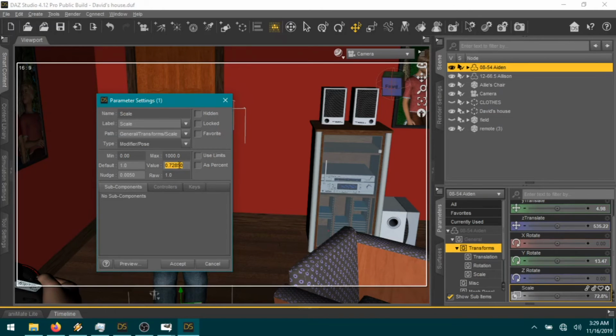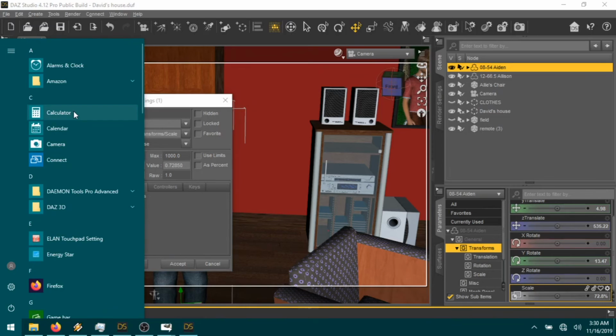Yeah, okay, I'm going to take his current value and make it the default, so that I can come back to it as needed without having to delete the keys and reset him completely. And then let's see, let me bring up the calculator.